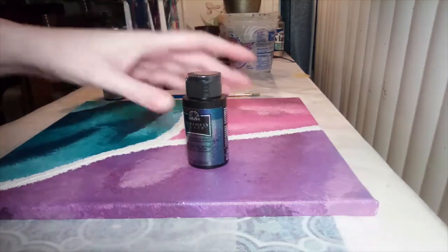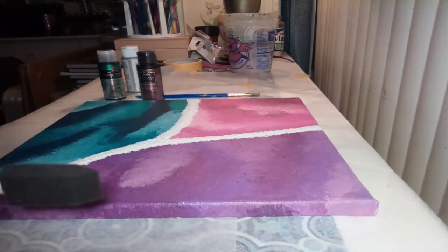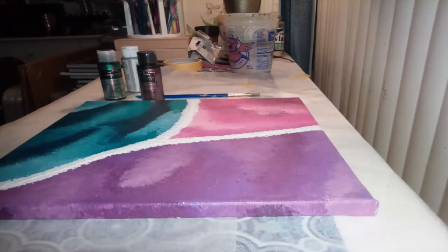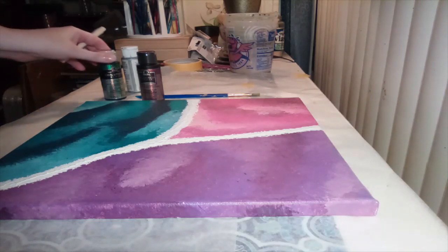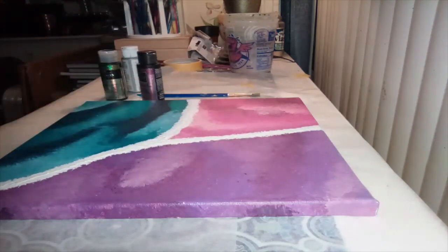I don't want any brush strokes happening, so I'm using a foam brush with the wooden handle. I should open these, because I think I'm just going to work directly on the canvas. This one is a red to violet to blue. So I was thinking I'll do the blue to green on here, and the red to pink on here, and the violet to blue on the purple.